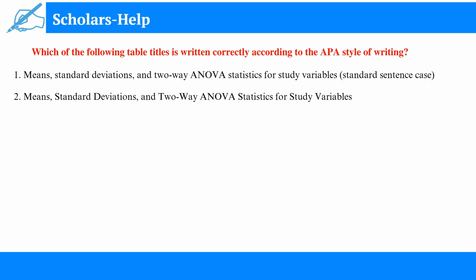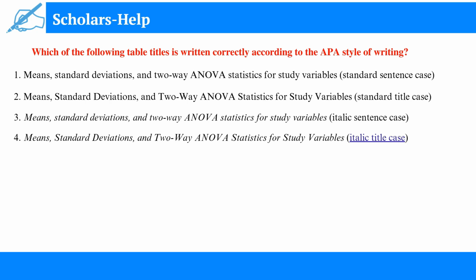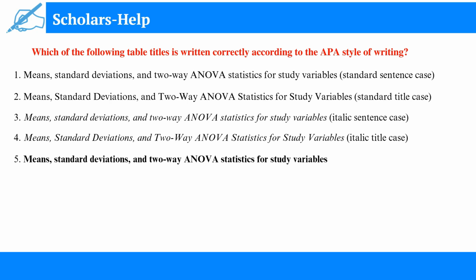In the second option, the same table title is written in the standard title case. In the third option, the same table title is written in the italic sentence case. In the fourth option, the same table title is written in the italic title case. In the fifth option, the same table title is written in the bold sentence case.